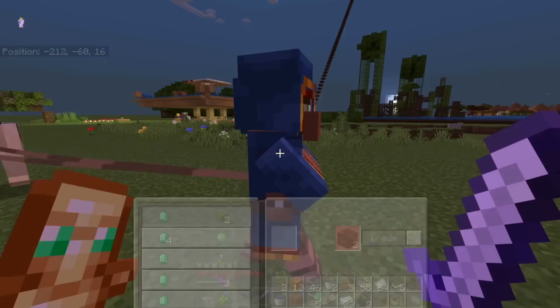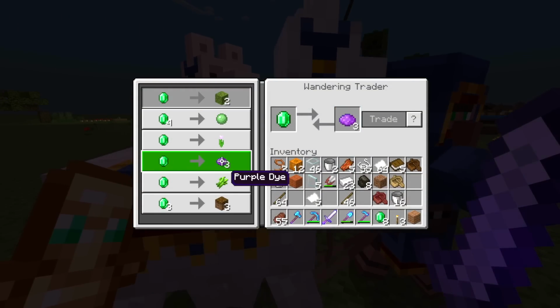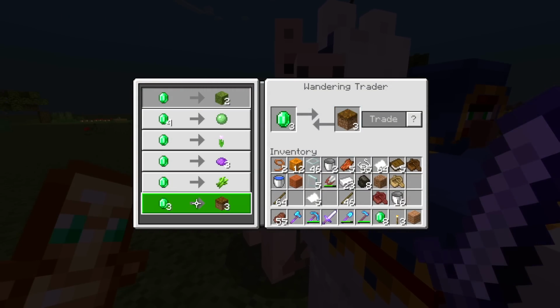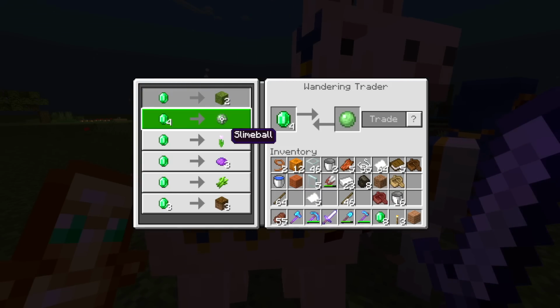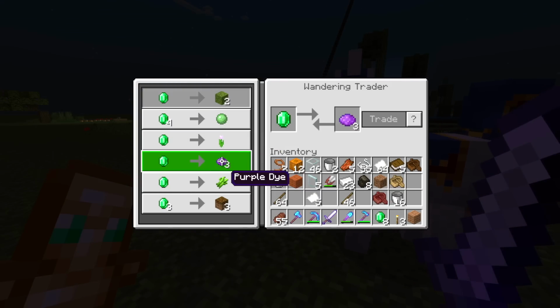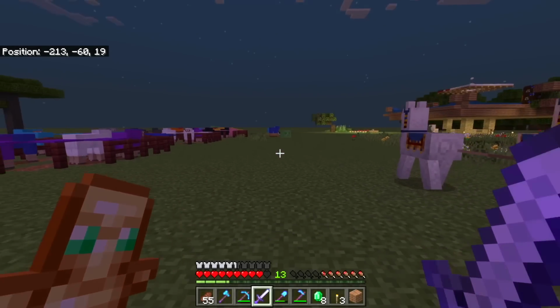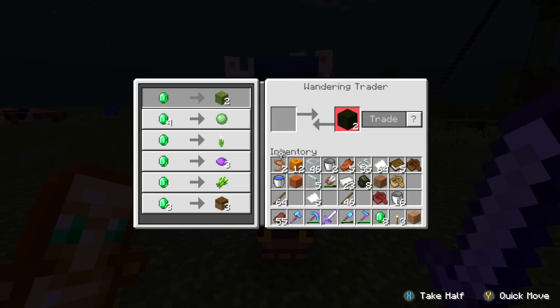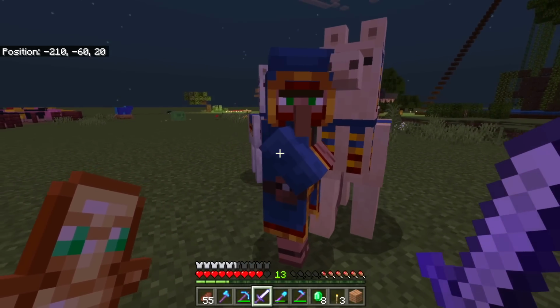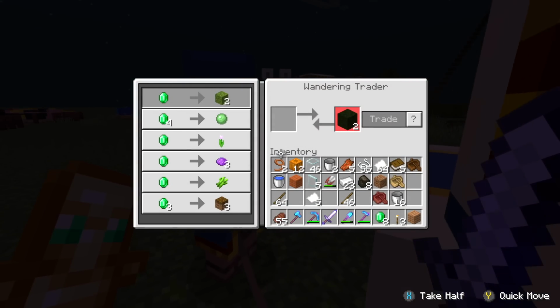Actually, wait, can you imagine? Purple dye. Wait, so close. Imagine if we got cyan from him, that'd be amazing. But yeah, we can buy slime balls for far too much, or pink tulips, but none of this has any value to us. Basically every single time the wandering trader comes in, about once every half hour or so, I want to trade, and I want to get the very best things he has to offer.